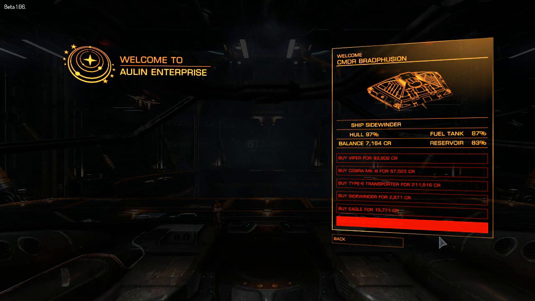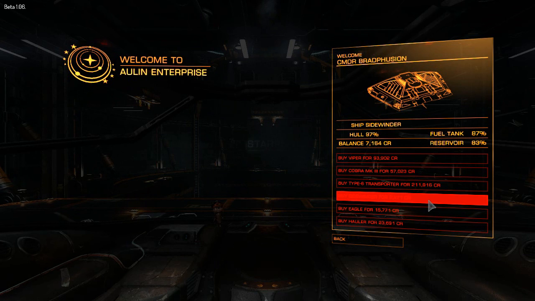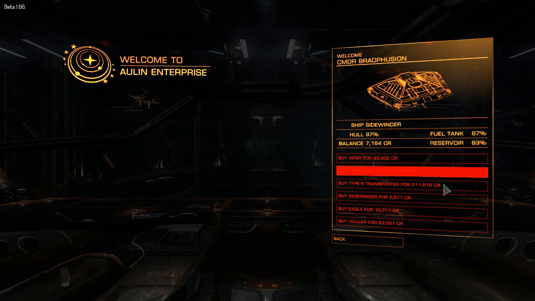These all are quite expensive. It really depends on where you are. The Eagle's usually the cheapest. Actually, sorry, the Sidewinder is the cheapest. The Eagle's close enough to being cheap, and then the Viper is a little bit more expensive. Actually, I think the Viper is probably the most expensive of all of them.